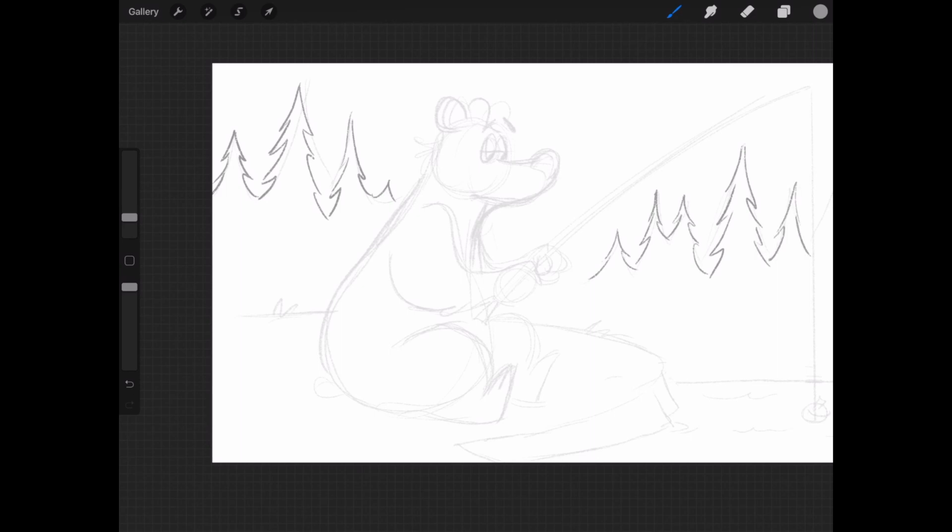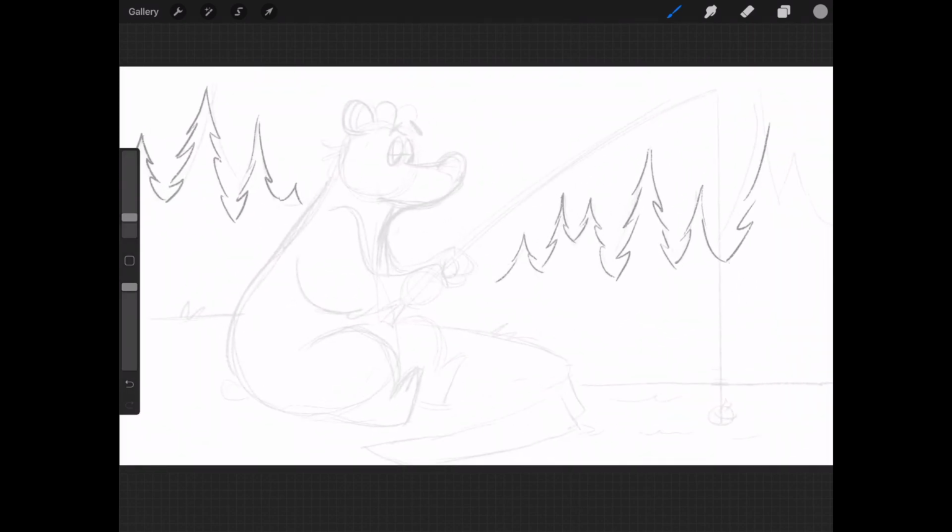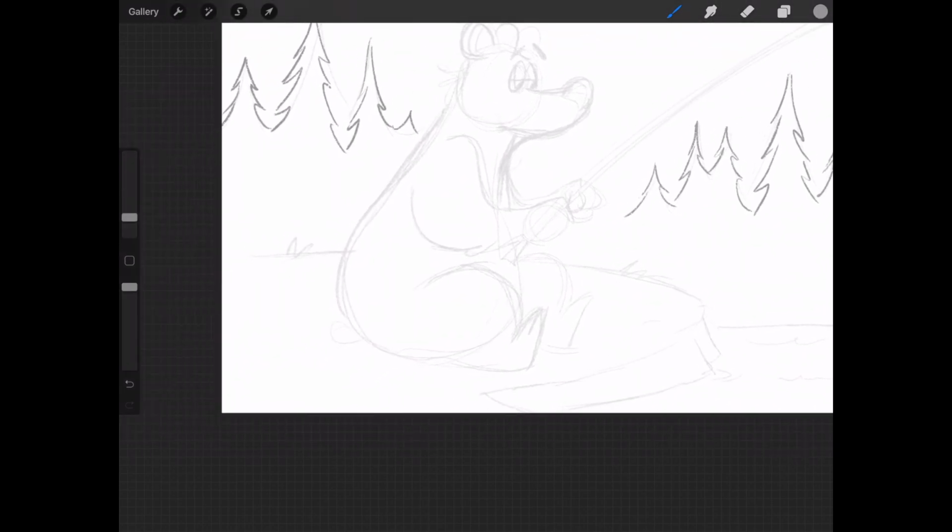Some are tall, some are small, and I want it to be kind of interesting to look at, but not draw your attention away from the bear. So that's why it's not very detailed. It's just suggested. And next, I'm going to draw this riverbank he's sitting on, and just hint at the texture of the grass.